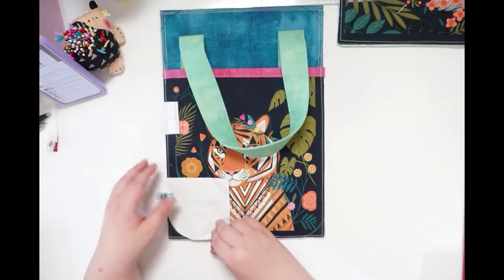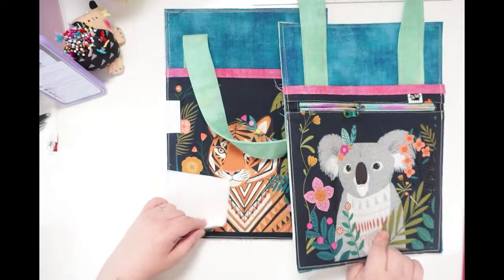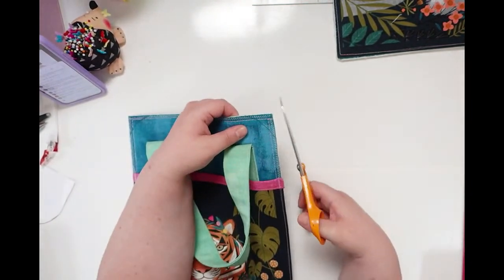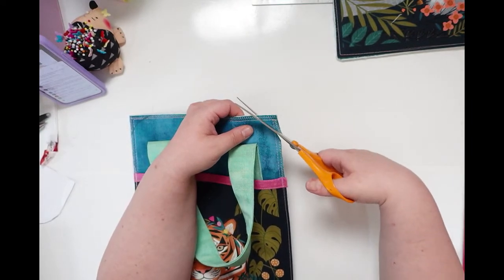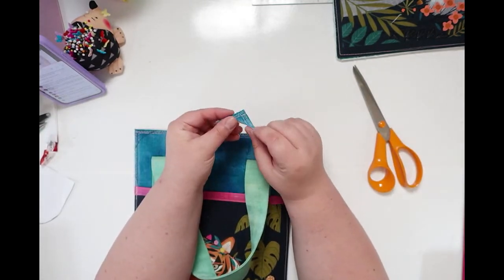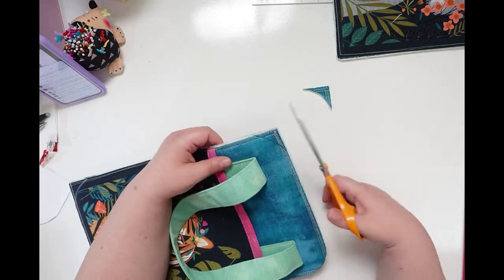So yeah. Okay, so you repeat the same process for your front as well. I'll do that off camera so it's ready for next week. And then I'm just going to trim right on that drawn line on all four corners. Now, as you can see, we've cut off some of the zigzagging stitch that we would have done. So you will need to go back and zigzag around that, around all four corners on both panels.